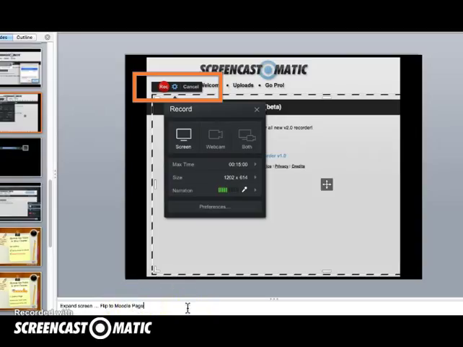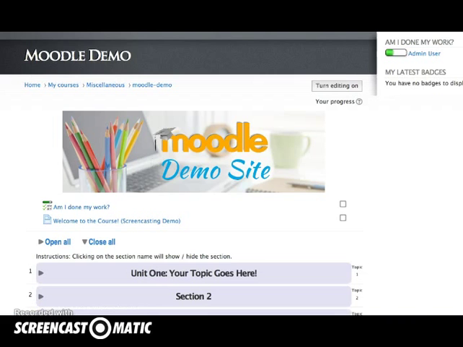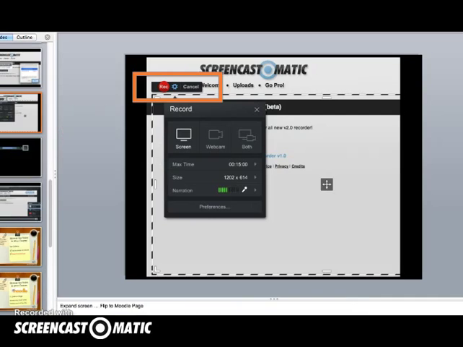So this is what you see as you're creating a screencast. Right now I'm going to flip to a Moodle demo site just for us to play with today. And as you can see, another reason I could do a screencast is if I have people unfamiliar with Moodle, I always have some kind of welcome to the course link at the top where I explain, and I have a video of myself. And we're going to get into how to put the video into this page that I've created here in just a sec. But as you can see, it's just captured my Moodle course right there.